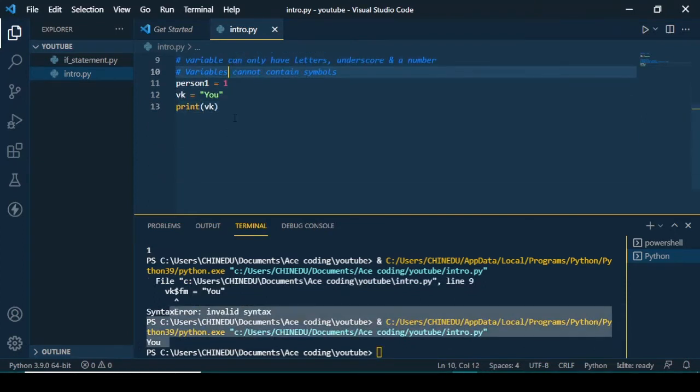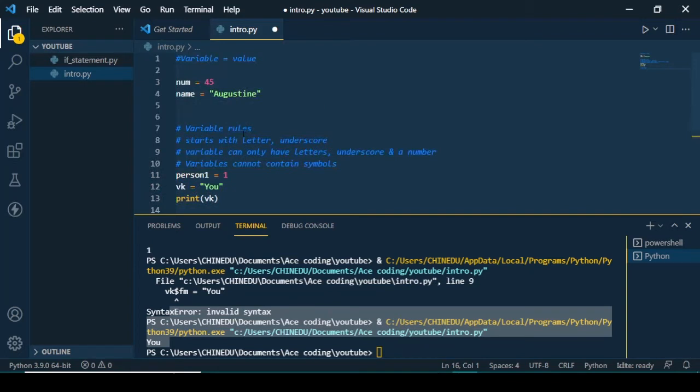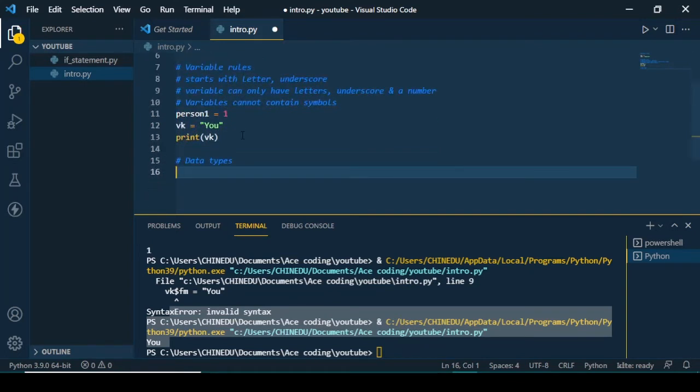So now I'm going to explain something called data types. It's a concept in programming. Data types. For now, ignore this. This hash sign you always see me use is what we call a comment. A comment is just used to explain a particular block of code. For example, there are a lot of developers and everybody has their own style of writing code, but in a situation where you want someone to be able to understand what you wrote easily, the best thing for you to do is to make use of comments.